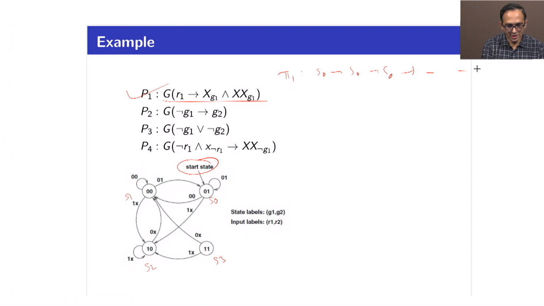So this is one path where G1 equals 0, G2 equals 0, R1 equals 0 and R2 equals 0. So R1 does not come, and this path is not important to me, because R1 is not true. If the antecedent is false, by default the property is true. In an implication P implies Q, if P is 0, it is vacuously true. So in this path S0, S0, S0, R1 is always 0, and I do not need to check it. Now think about this path.